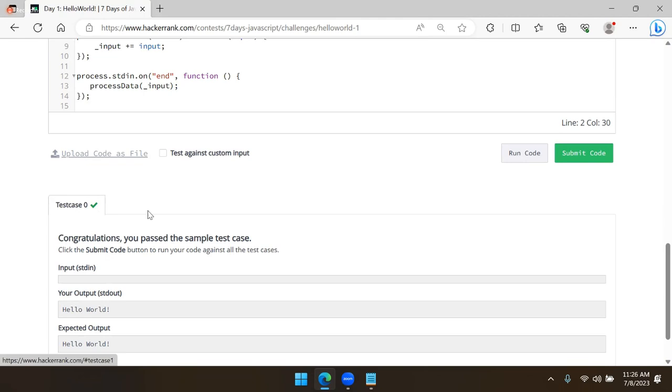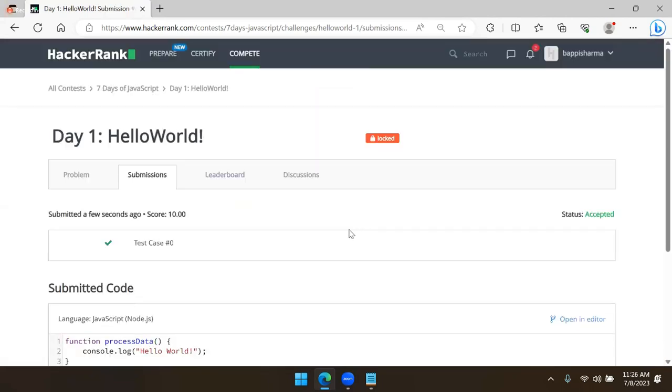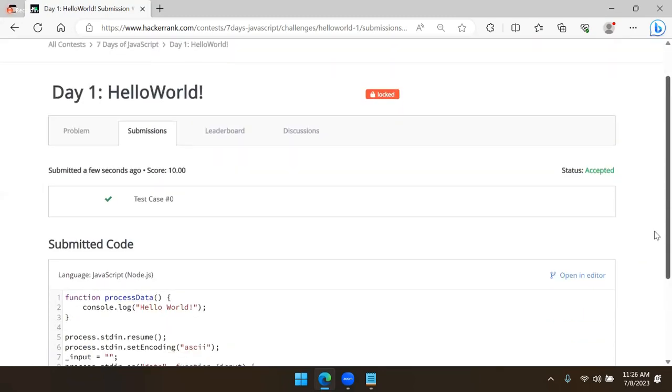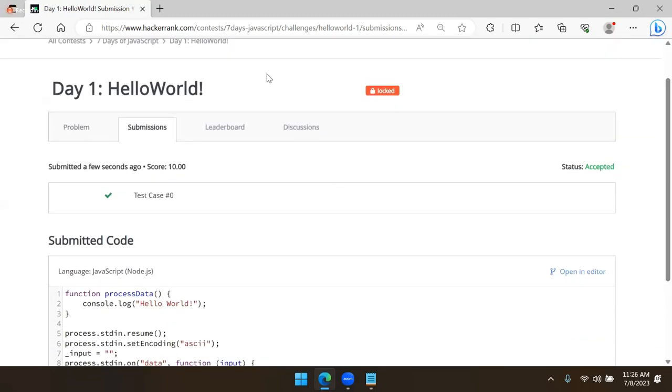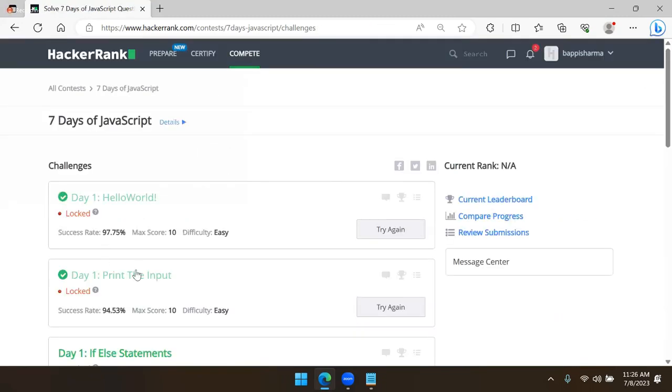If so, submit the code. Your code is accepted. Now you can go to the second problem. Like that, you have to solve all the problems.